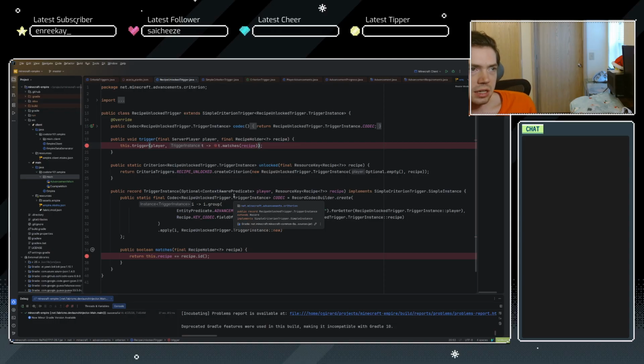Also very interesting that you're able to pass in a type that is defined in the class that you're creating. But okay. It's gonna return a criteria trigger dot recipe unlock dot create criterion new recipe unlock trigger instance optional dot empty and pass in a recipe.